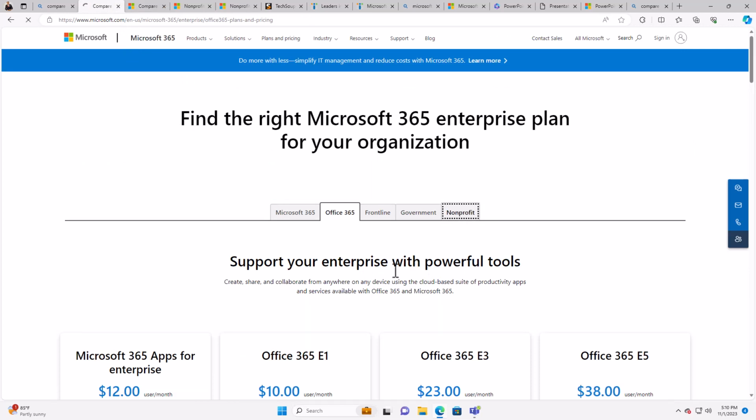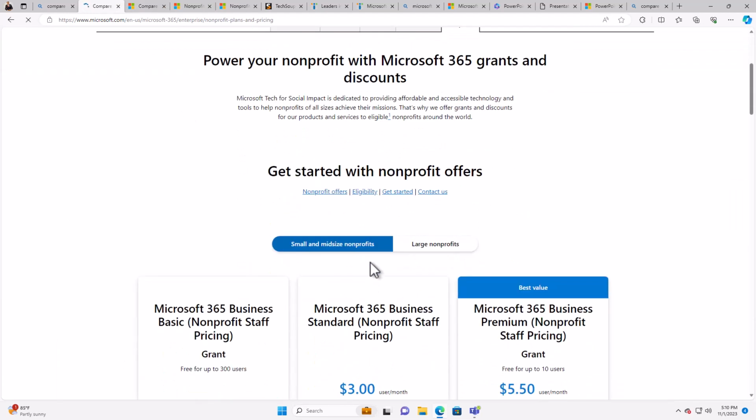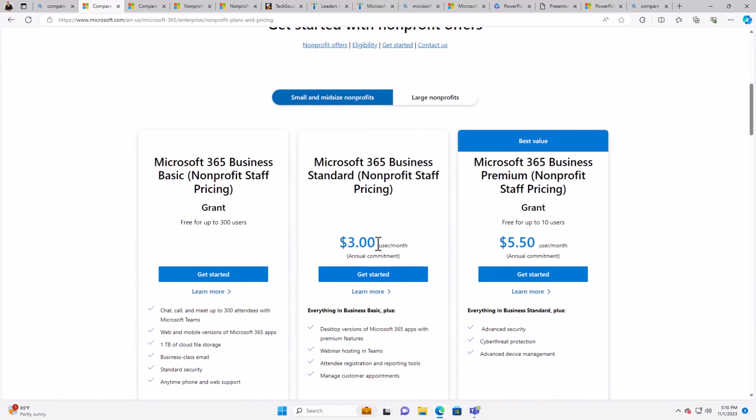Maybe some users just need to access Office on the web only. You can get this for them and assign it to them. While for some other users that need some advanced security features, you can get up to 10 grants for this, and this grant is for life. You are not paying for it so long as you do not exceed the number 10.